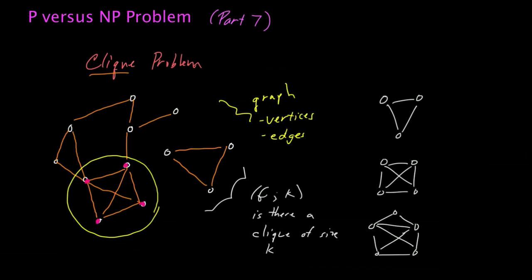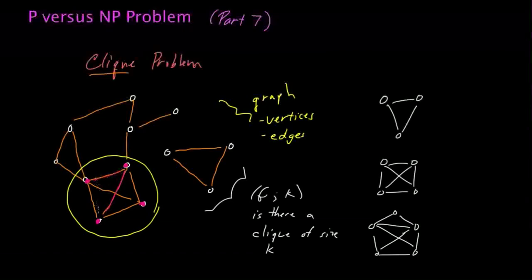You could verify that, hey, there are these four nodes, and they seem to have every pair of edges between them that I care about is there. And so, therefore, these four nodes must comprise a four-clique. And so the answer to the question of whether or not this graph has a four-clique would be yes, and there's an efficient way to verify that answer if you are actually given the nodes in the clique. And it turns out that given the nodes in the clique, you can verify it efficiently. There are only so many different cross-pairs you've got to worry about when you actually know which nodes specifically you have to focus on.